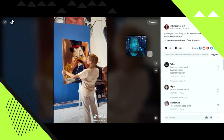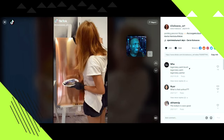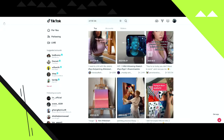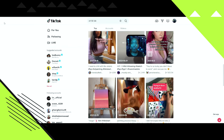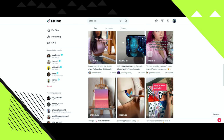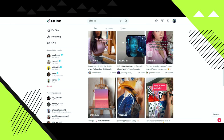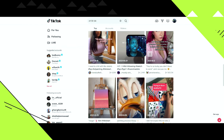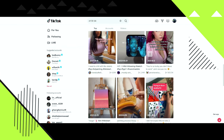On a metal plate? What? I can't do that on a metal plate, bro. I'm sorry, no. Well, my issue with metal plates, I mean, I'm sure she has a certain way she made it. So, you know, kudos to her. Metal plates are actually kind of hard to paint on because the surface itself is uncertain. So she probably coated it with something, to make it sticky.